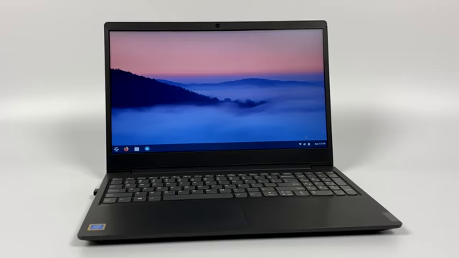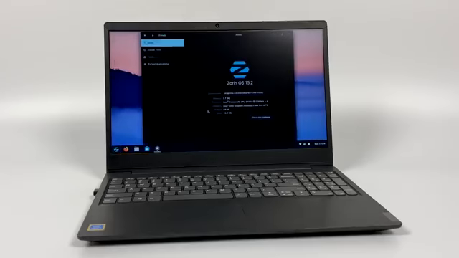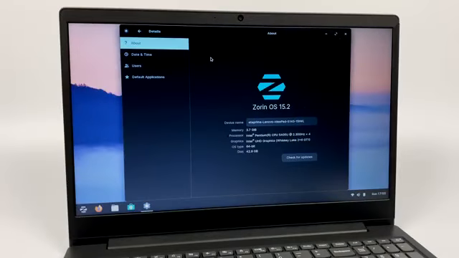I love the look. They're claiming that this is the perfect replacement for Windows or Mac OS. And if you're into Windows or Mac, you'll have no trouble at all using this straight out of the box. So in this video, I just want to give you kind of an overview here, but I am running this on a relatively low-end laptop.